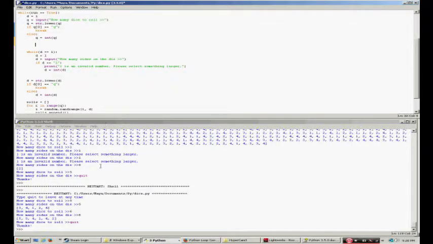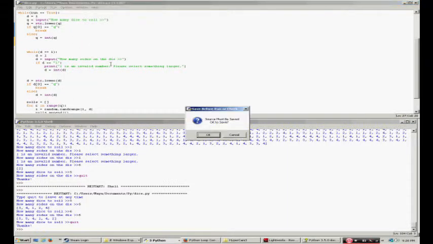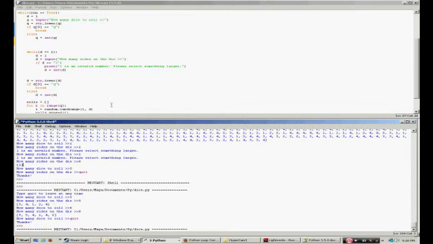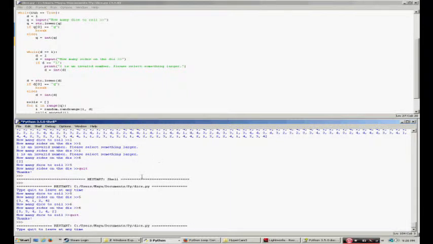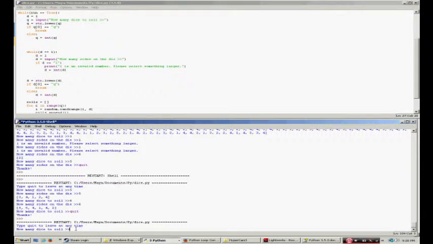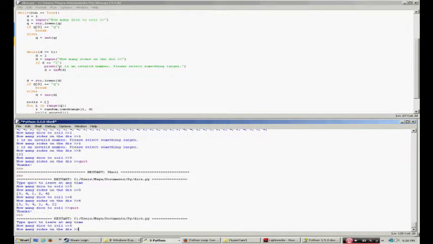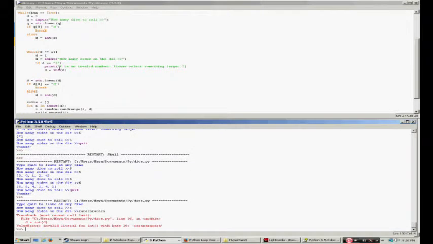But now I guess there is this one bug that we need to test, and that is if I put in a value for d that is not a number and is not quit, what happens? See, int needs an integer with base 10 to turn it into an integer.